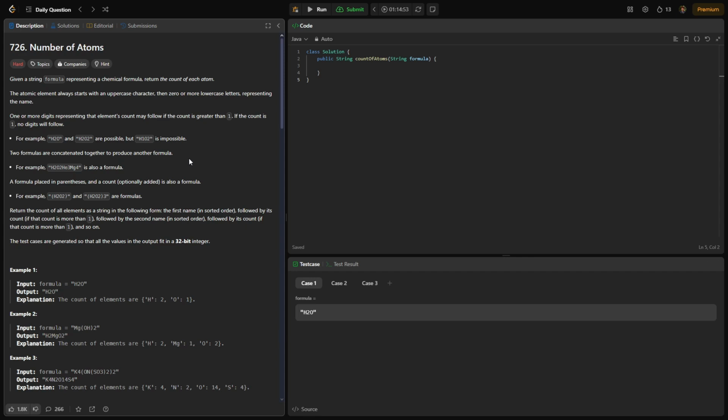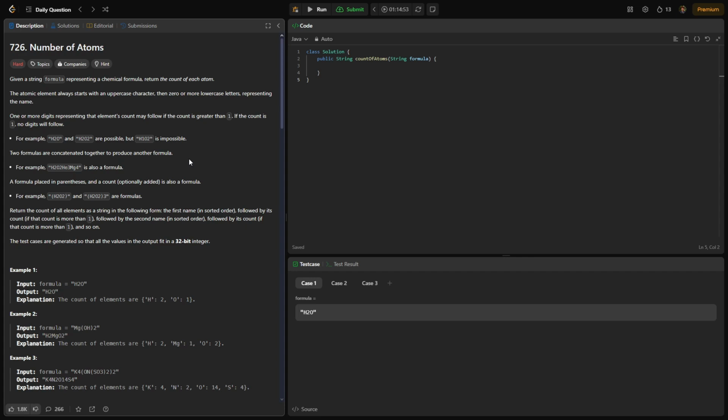Then we will use our logic to determine what to do next. If we come across a digit, then we're going to prepend it to our current count. If it's a lowercase character, we'll add it to our current atom. If the character at the current index is an uppercase letter, we'll prepend it to the current atom, and now the current atom is complete, so we can use the multiplier that we found on it and store it.